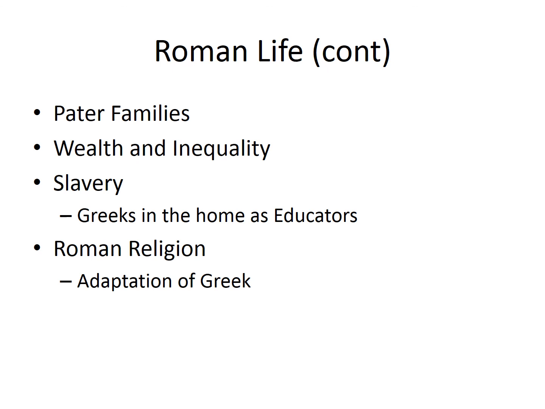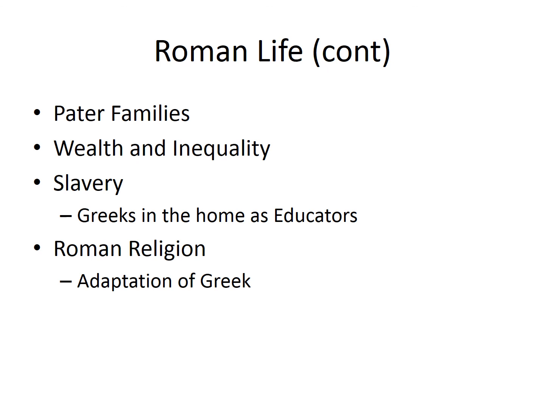Slavery. There were many, many different types of slaves in Rome. Greeks were often brought into Roman households as slaves, as educators. But many slaves worked very, very hard on the latifundia plantation estates. Spartacus in his revolt was on Sicily, and of course he was a slave working on one of these large estates.